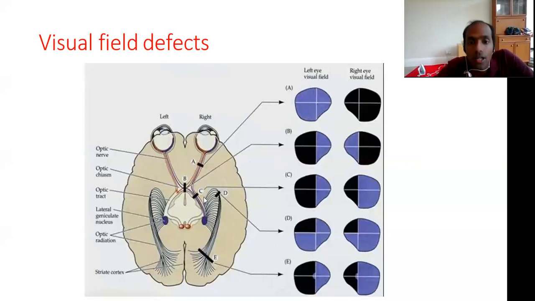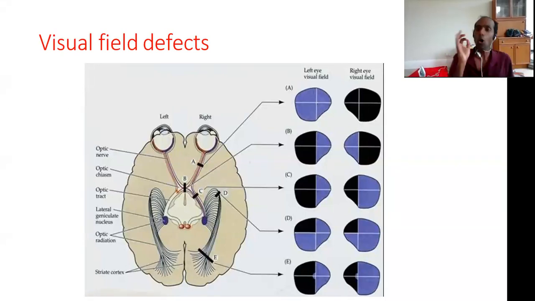So you have the optic tract, optic radiation, and the occipital cortex. Any point distal to the optic chiasma, that is the optic tract, the optic radiation, which is mentioned as D, and E, which is the occipital cortex. The lesion can be anywhere in these three places: tract, radiation, and cortex. Now you can actually differentiate these three as well, but as an undergraduate medical student, you don't need to know how to do that. Where is the lesion in a homonymous hemianopia? The only answer you have to give is that it is distal to the optic chiasma. It could be in the tract, optic radiation, or in the occipital cortex.